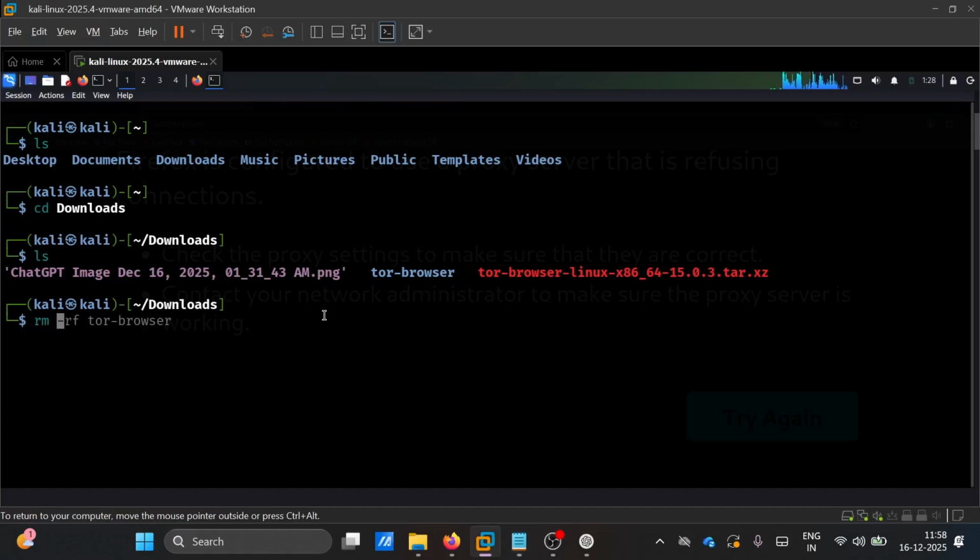Let me delete this Tor browser, because I have extracted it before and I need to show it one more time for you.